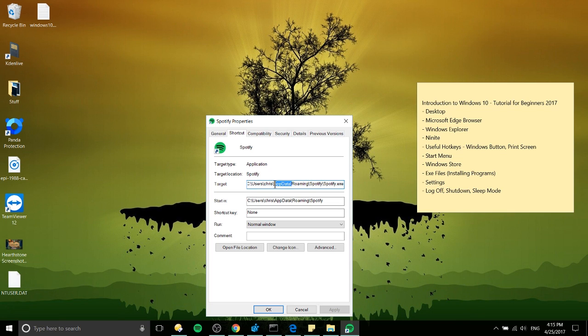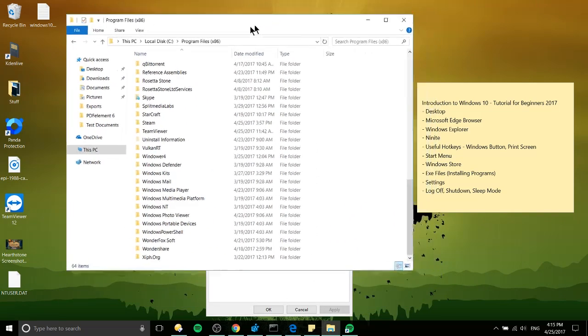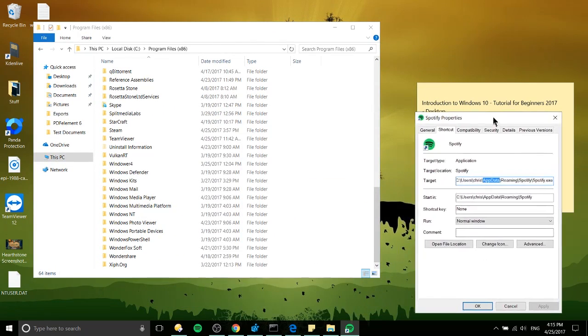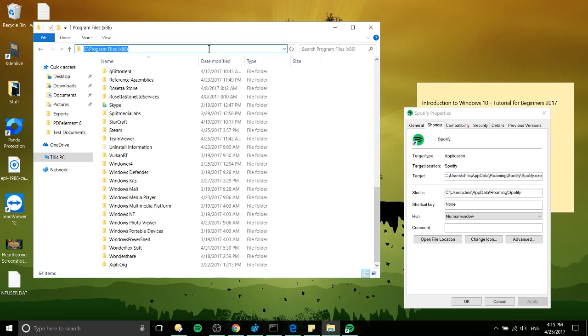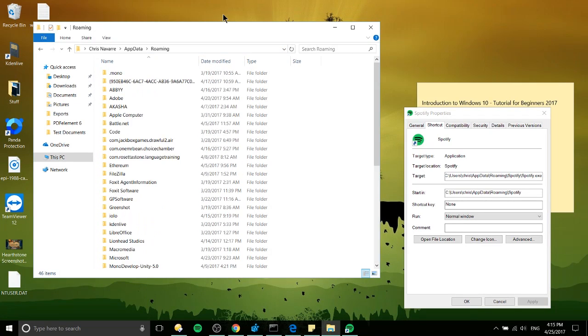So we can actually get to AppData for our profile very easily. This is kind of a cool trick. For some things, there are shortcuts built into Windows. I think it's a path-based shortcut. If I type in %appdata%, it's going to go straight to the AppData for our user profile. For me, that's Chris.